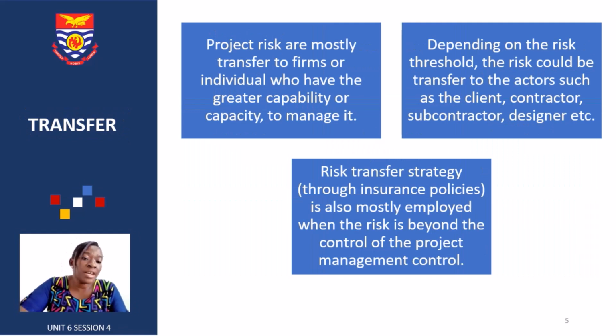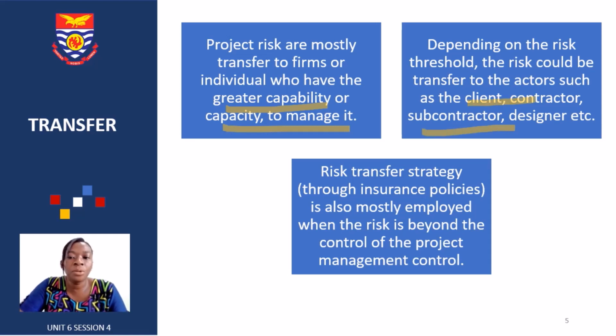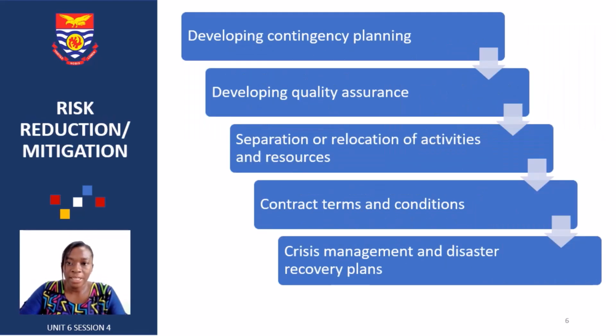Then we have the risk transfer, where you don't want to be the one to bear the impact when it happens. You want someone else to take care of it, and that's where insurance comes in. Usually you transfer it to firms who have greater capability or capacity to manage it. Depending on the risk threshold, you could transfer it to clients, contractors, subcontractors, designers, etc. It also includes insurance policies, especially when the risk is beyond your control.